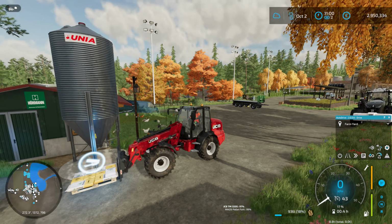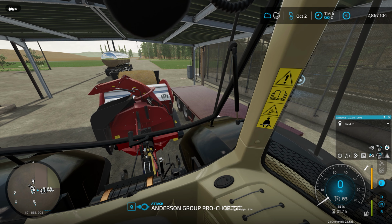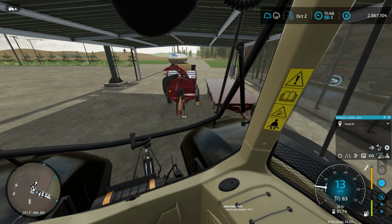No, no, now it's in there. Okay. Alright. So now can I just close that up? Alright, so I got my controls mixed again. Oh well, let's continue with this then. This will go here, next to the trailer. Like so. You can stay there. And then we will take the tanker and leave it next to this straw chopper.